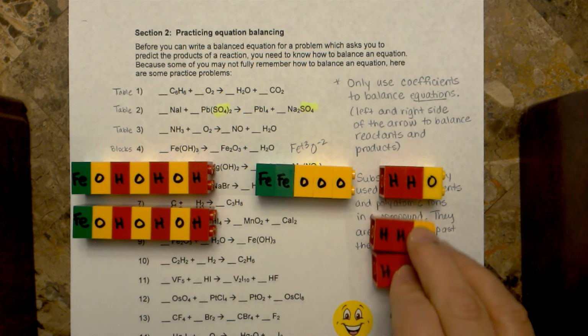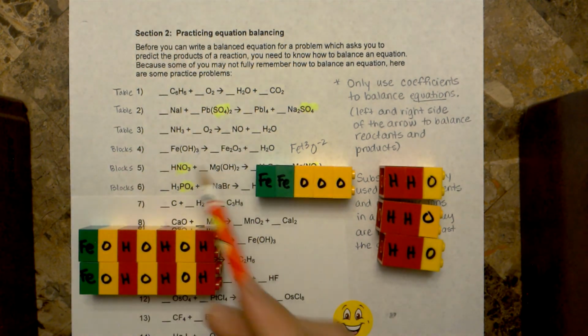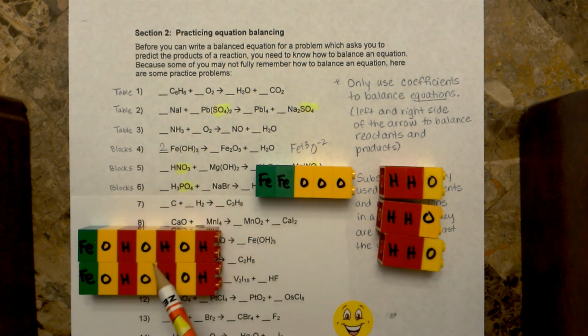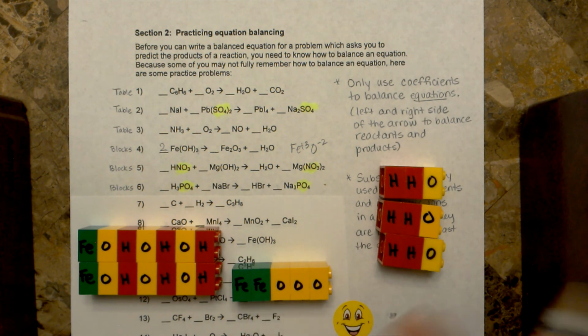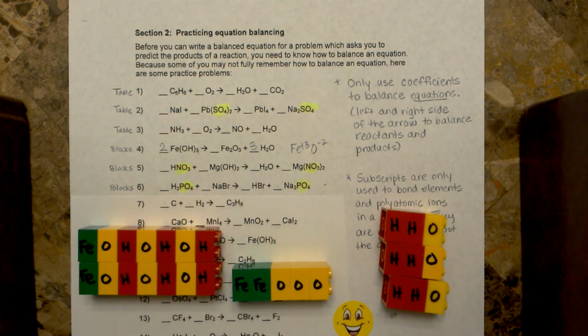If I fixed my red ones first, I could make 6 reds, and I have 6 reds, right? And let's look at our yellows to see if they balance. There's 3 and 3 makes 6 yellows. And 2, 4, 6 makes 6 reds. Now, what this would look like on your reaction is, how many of these did you need? You needed 2 of these, you made 1 of these, and you made 3 of these. And when you do that, and you go back and look at your chart, that's going to balance.